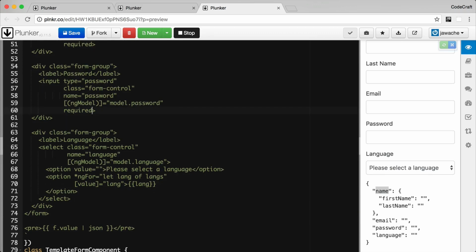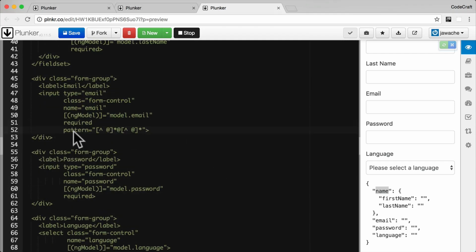And the email field also had a pattern validator, and we can add that via an attribute as well, via the pattern attribute. So you just say pattern is equal to, and then you provide the regular expression, and I'm providing the same regular expression that I used in the model-driven forms.